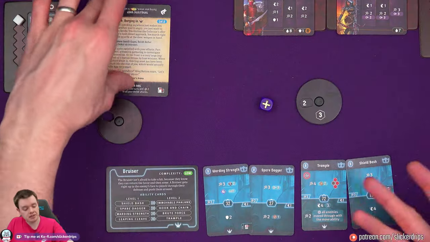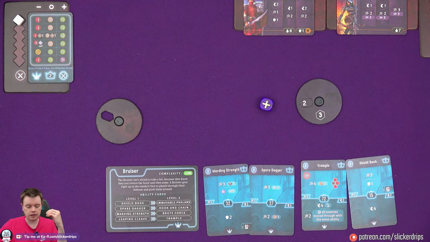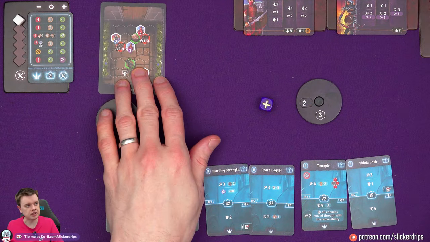So when you do a level 3 scenario, you'll get to pick two of those cards to replace them. Why am I discarding that? Because the scenario is on the other side of it.